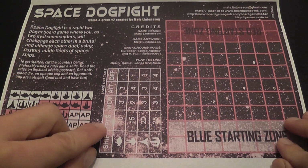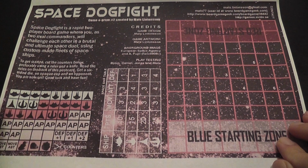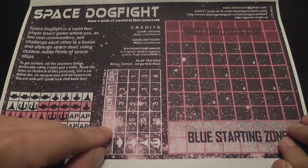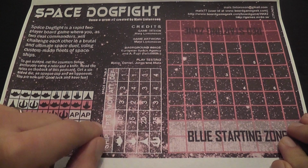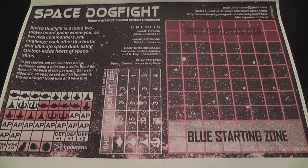You count the value in points of all the surviving ships, and the player that has the most valuable fleet, that has the highest total amount of points represented by surviving ships, that player is the winner of the game. So it's a very simple game, nothing too mind-blowing, earth-shattering, but it's enjoyable. It's not super fun, it's not bad, it's somewhere right there.